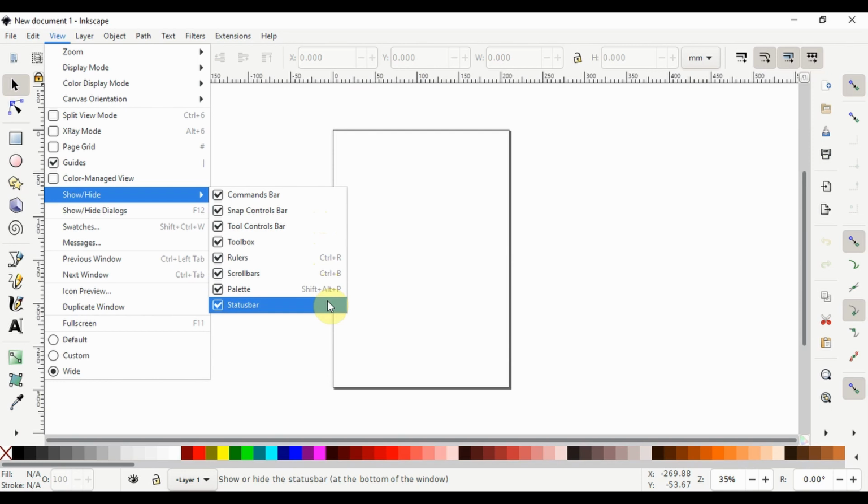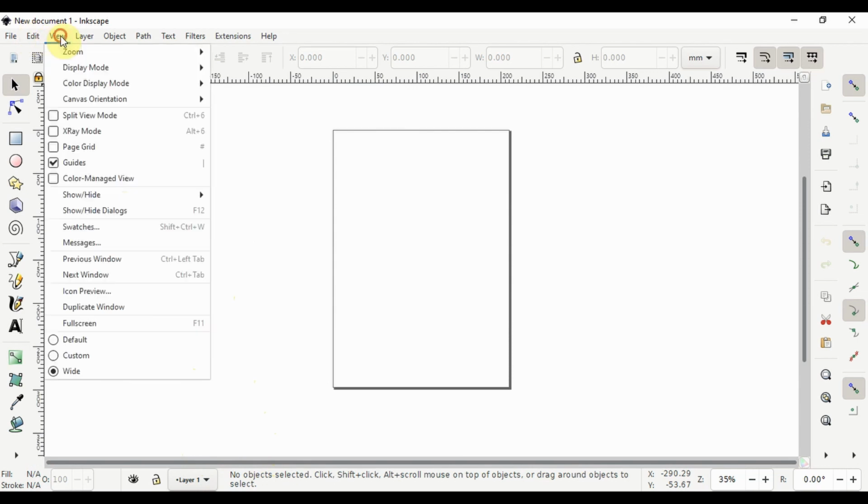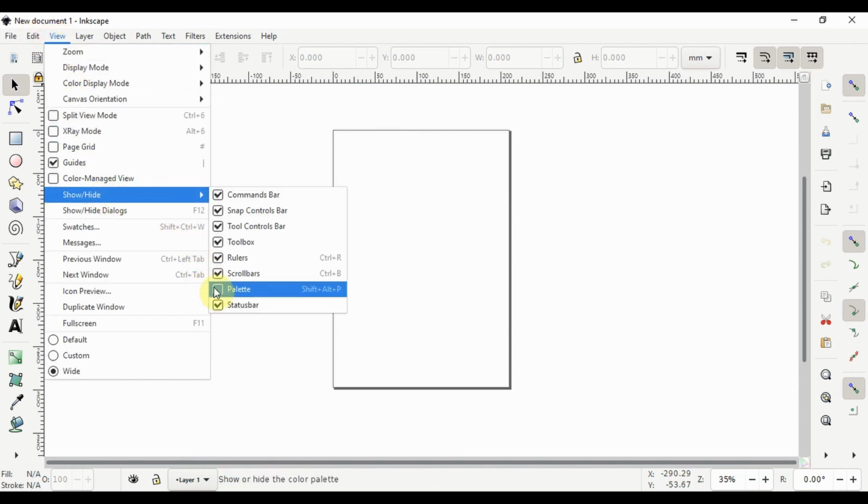As an example, if I click to the left of palette to unselect, we can now see the color palette has disappeared. I am going to select it again, so we have our color palette below.